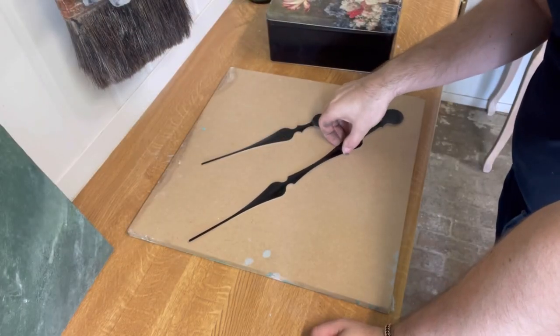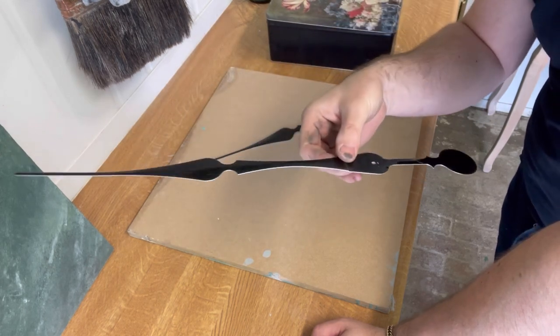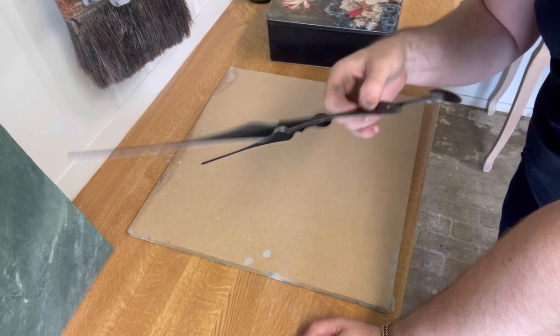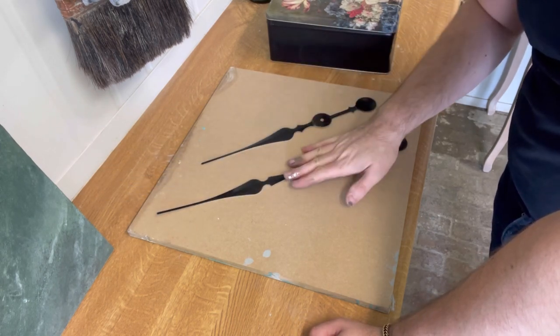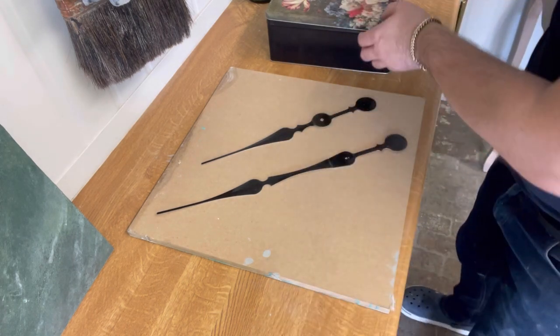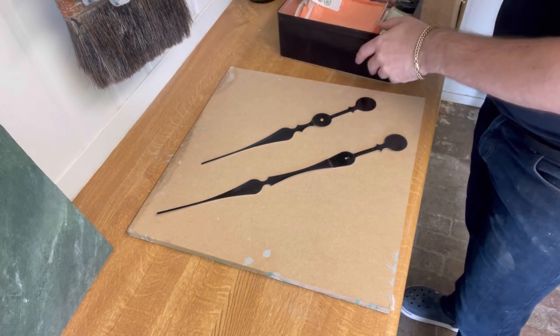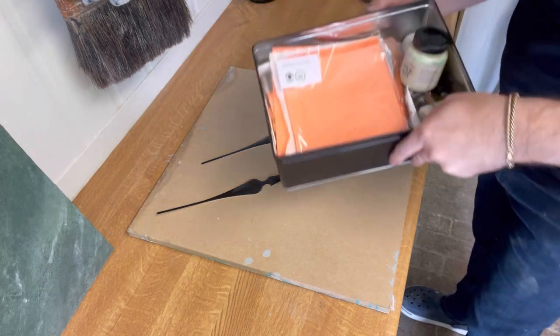For the hands of the clock, as you can see, these are so paper thin, and I've decided they don't need gloopy, heavy paint. I don't want them to stop working on the clock. So what I'm gonna do with this finish is create another patina, but we're gonna use gold leaf or metallic leaf. I've got my gorgeous tin here, my biscuit tin full of my goodies.